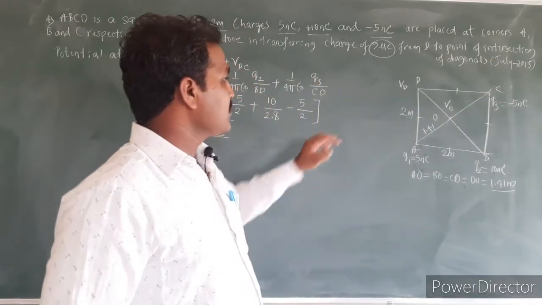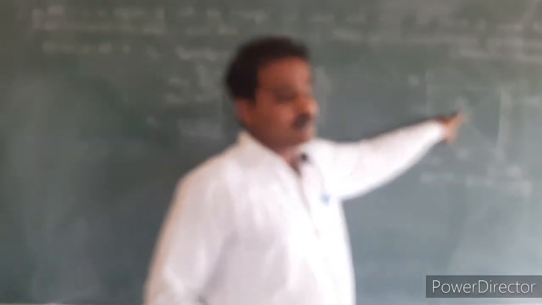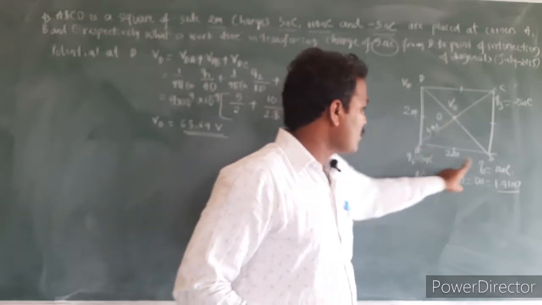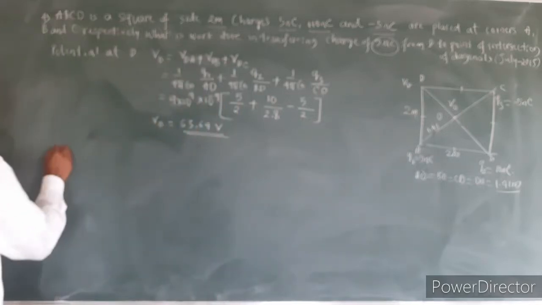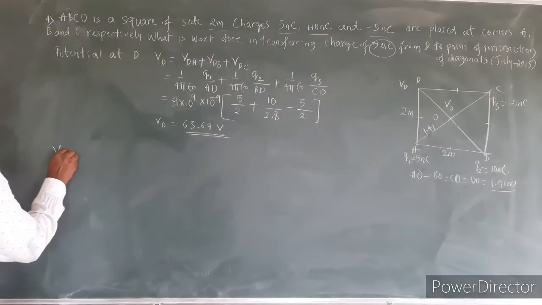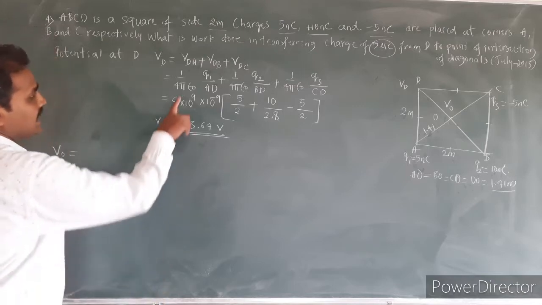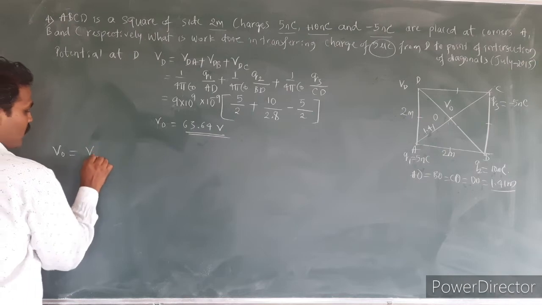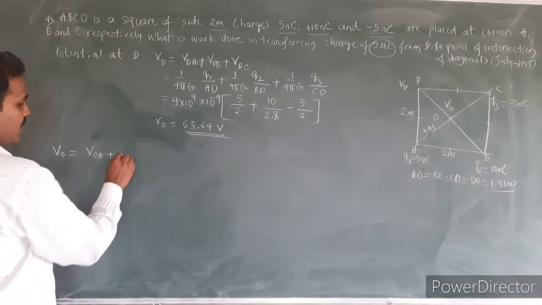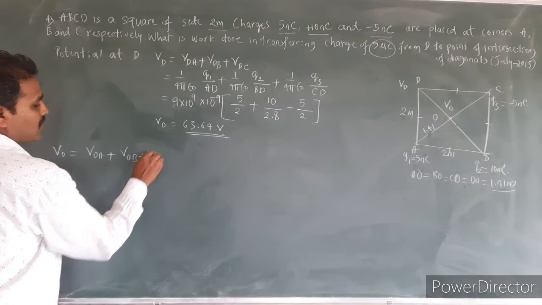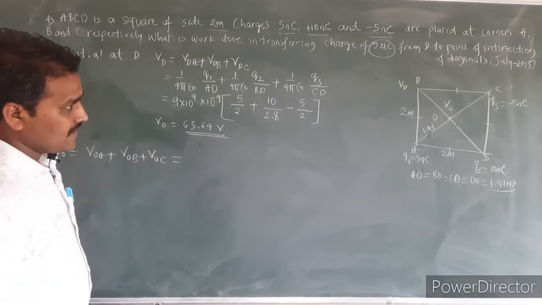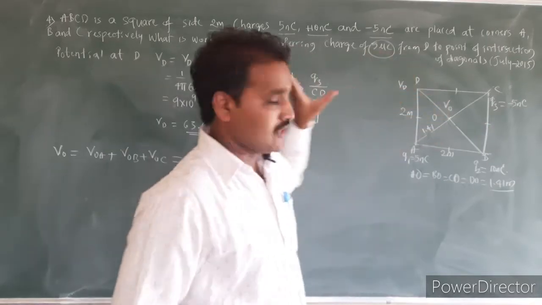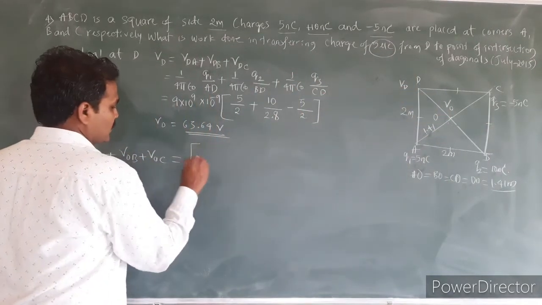Okay, now similarly we shall find out what is the net electric potential at the intersection of the diagonals, that is point O, because of charges Q1, Q2 and Q3. So let me write that as VO. VO is electric potential at O. Directly let me write the values here. So VO is equal to VOA plus VOB plus VOC. Yes, only the charges will remain same, only the distance may change here. Right? So just be careful with the distance here.